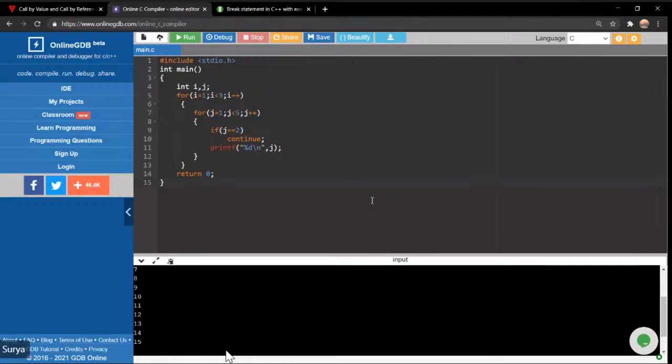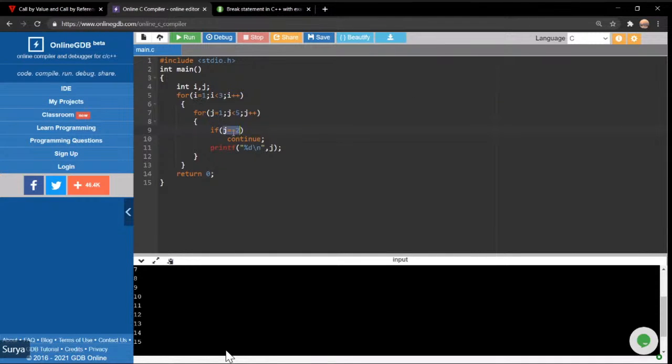So i equal to 1 initializes the value of i, whereas when you use double equal to, we're checking whether it's right or wrong. That's why if j double equal to 2, then continue.